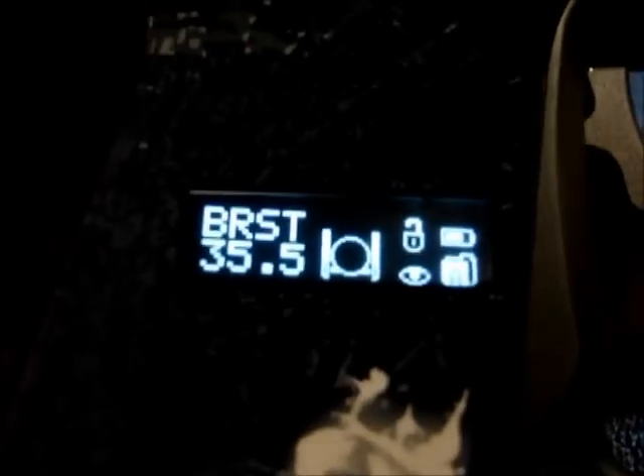I'll scroll over iStatus real quick. If I pull the bolt back to simulate there's nothing in the Breach, you can see there's an X. When there's a ball in the Breach, it shows the circle to simulate a ball. The cool thing about this is it has a power saving feature — where if there's a ball in the Breach, it turns the eyes off. That's why it still shows a ball in the Breach until I shoot.